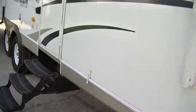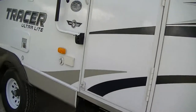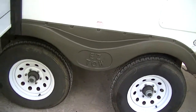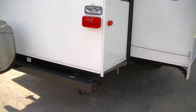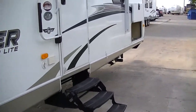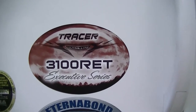Check out this feature — it's a magnet! That's a big, spacious pass-through for storing all your weight equalizer hitches and camping gear. Big awning for patio party pleasure and an outside sound system to get your jam on. Easy-tow suspension gives you a nice smooth ride down the highway. There's even a rear-mount spare tire in case you get a flat. It is fully self-contained with holding tanks for fresh and waste and a 12-volt power system so you can get off the grid and still live in style.